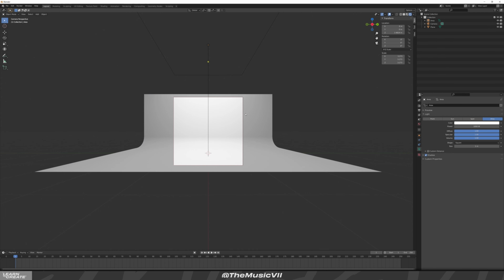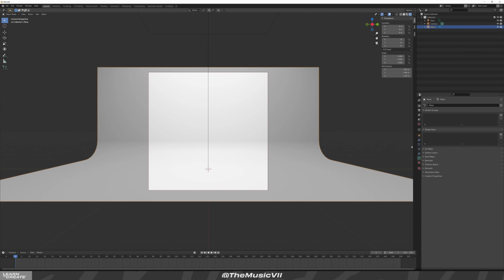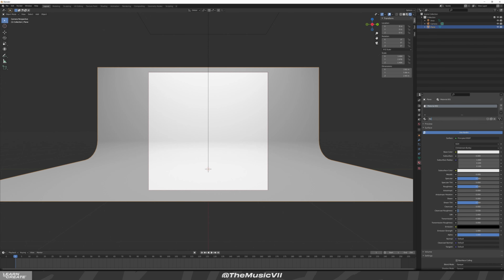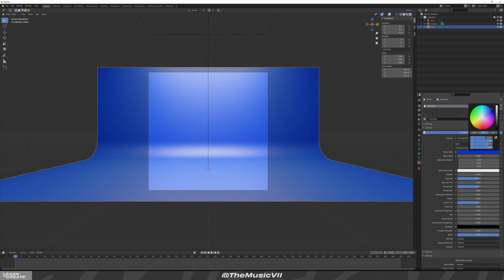Now we can actually select this backdrop here, and then we can change the color of the backdrop itself. So we're going to press this button here, material properties. We're going to create a new material. We're going to call this backdrop. Okay, now we can change the color of the backdrop, change the material type and whatnot. Let's press this button here so we can get rid of all those overlays. Actually, let's leave it so that you can see. So we can change the base color of the backdrop. Let's give it that purple look.